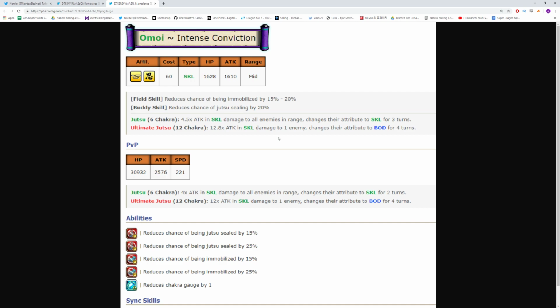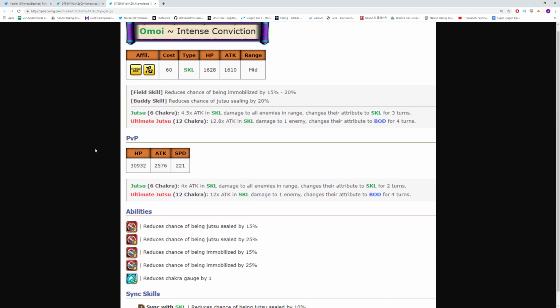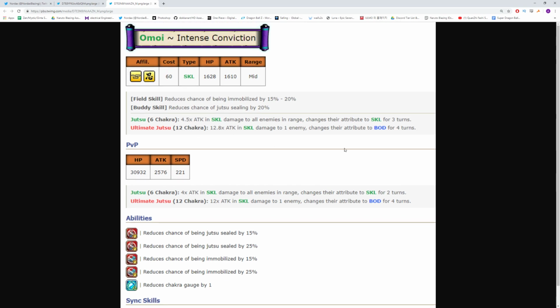So PvP, it's not really useful in PvP. Like, yes, you can build a team around it, but it's just no. Don't try it. And it is 6 chakra, but it goes down to 5, and for 510, I think this is reasonable. So for a farmable unit, assuming this is farmable, I actually don't know what he is. I think this is a very reasonable unit, and like I said, if he is farmable, this is a unit that you should actually farm.